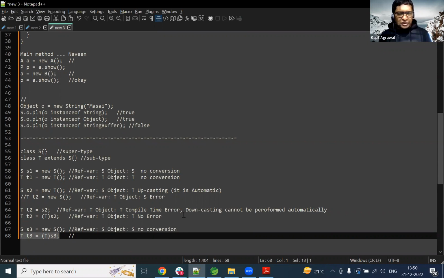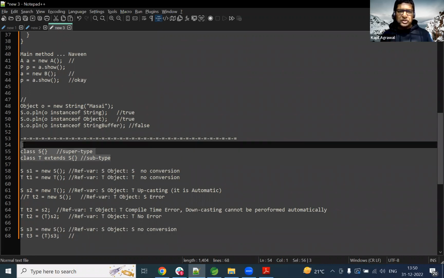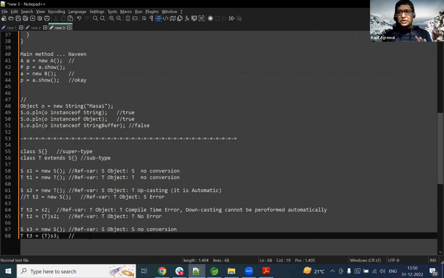You are assigning a reference variable of class S to a reference variable of class T. Are they part of an is-a relationship? Yes, they are part of an is-a relationship. So the compiler will not produce any problem. But don't you think that after assignment this is going to be a great blunder, because your reference variable of class T is actually trying to point to an object of class S? Yes or no? Which is perfectly wrong.